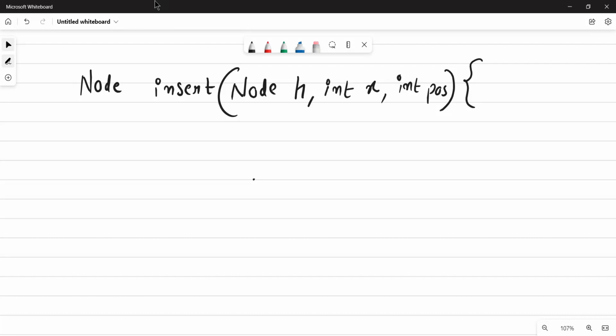So I was thinking that if it is in the middle, then we have to assign the address of this input node to the previous node. Which previous node? I'm just thinking that first of all, we have to traverse till that position.